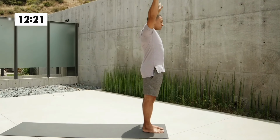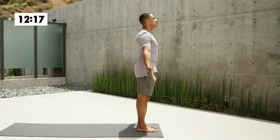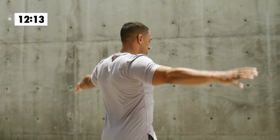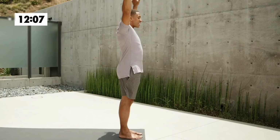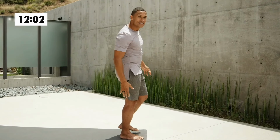Exhale, hands down. Inhale, hands up. Exhale, hands down. One more time. Inhale, hands up. Exhale, hands down. Slowly, we're going to bring all of your weight into that right foot.